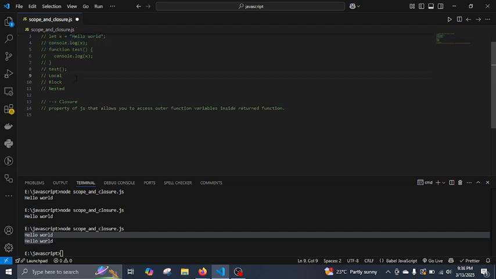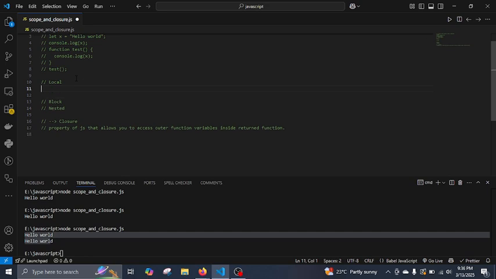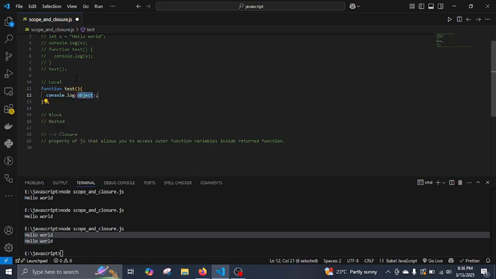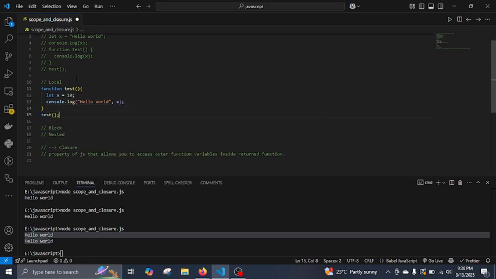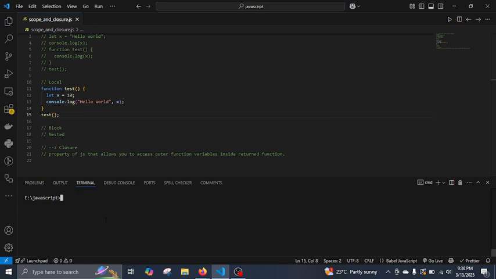The second type of scope is local scope. What does local scope mean? Let's say you have a function named test, and it's only printing hello world. I'm going to declare a variable over here, x is equal to 10, and print x. Now if I call this function, I would be able to access it, as you might be familiar with. I can access it inside because it's available in the function scope. This is called local scope.